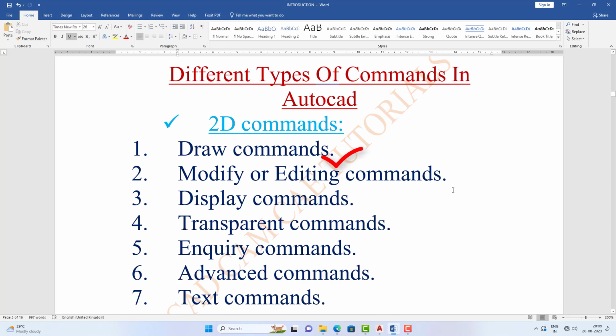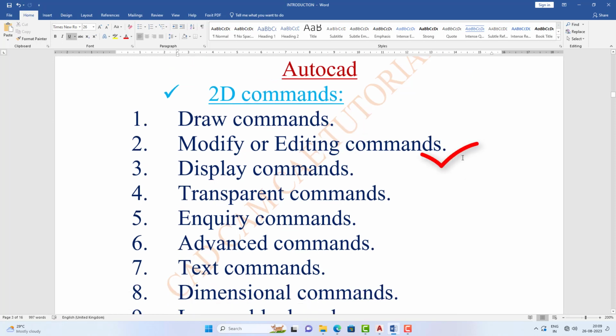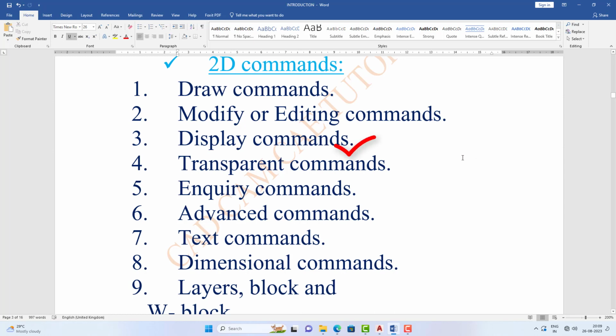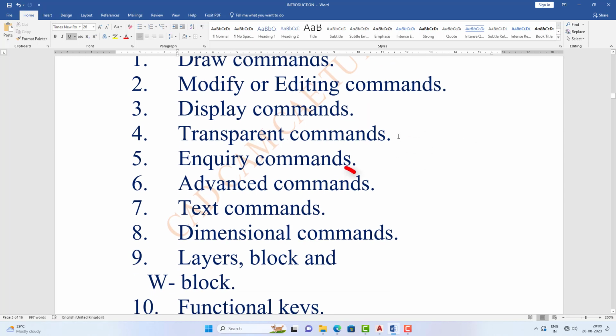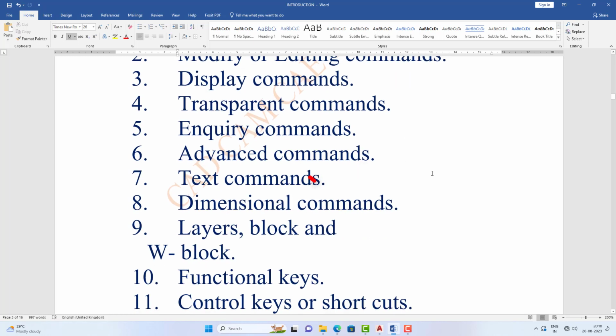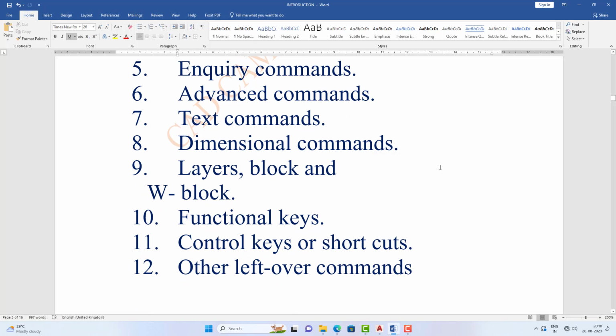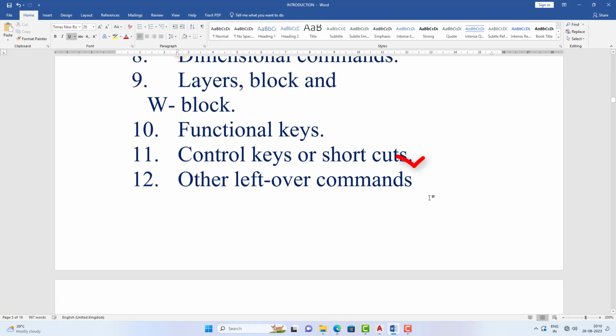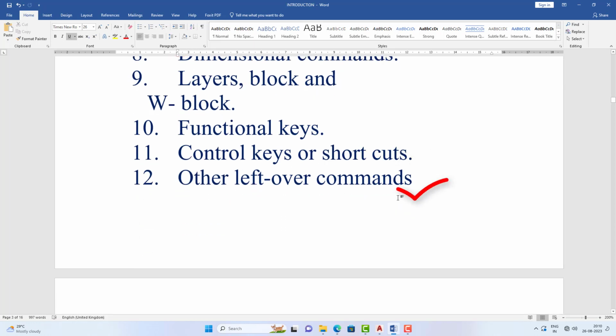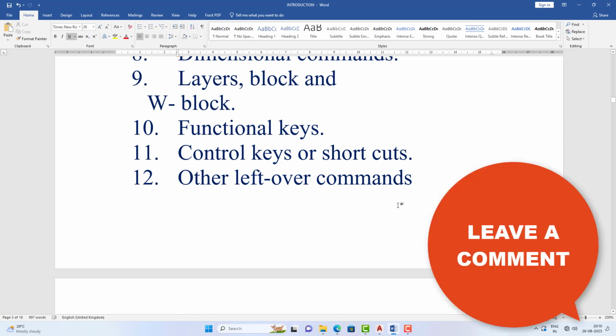First one is draw commands, second one is modify or editing commands, third one display commands, fourth one transparent commands, fifth one inquiry commands, sixth one advanced commands, seventh one text commands, eighth one dimension commands, ninth one layers, block and W block, 10 function keys, 11 control keys or shortcuts, 12 other leftover commands I will teach you.